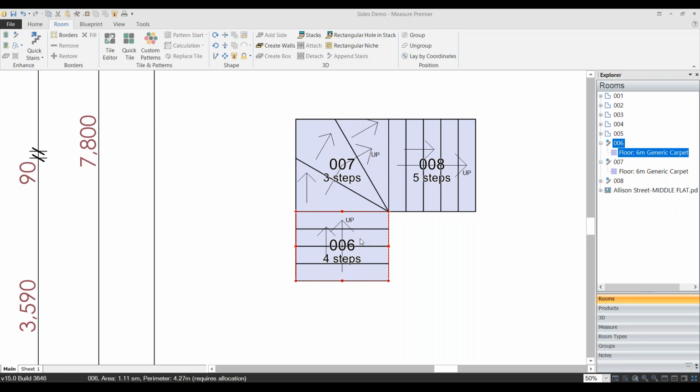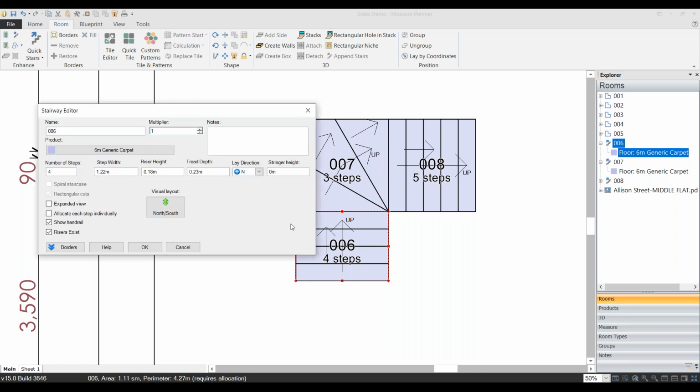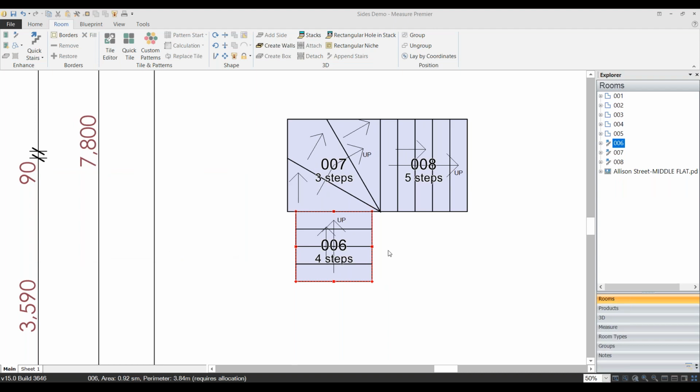If we select this one, the run up the bottom, and perhaps for some reason we decide that it needs to be only a metre up that side, we can change the step width there, and it gives us a narrower section of stairs than we've got on the other side.